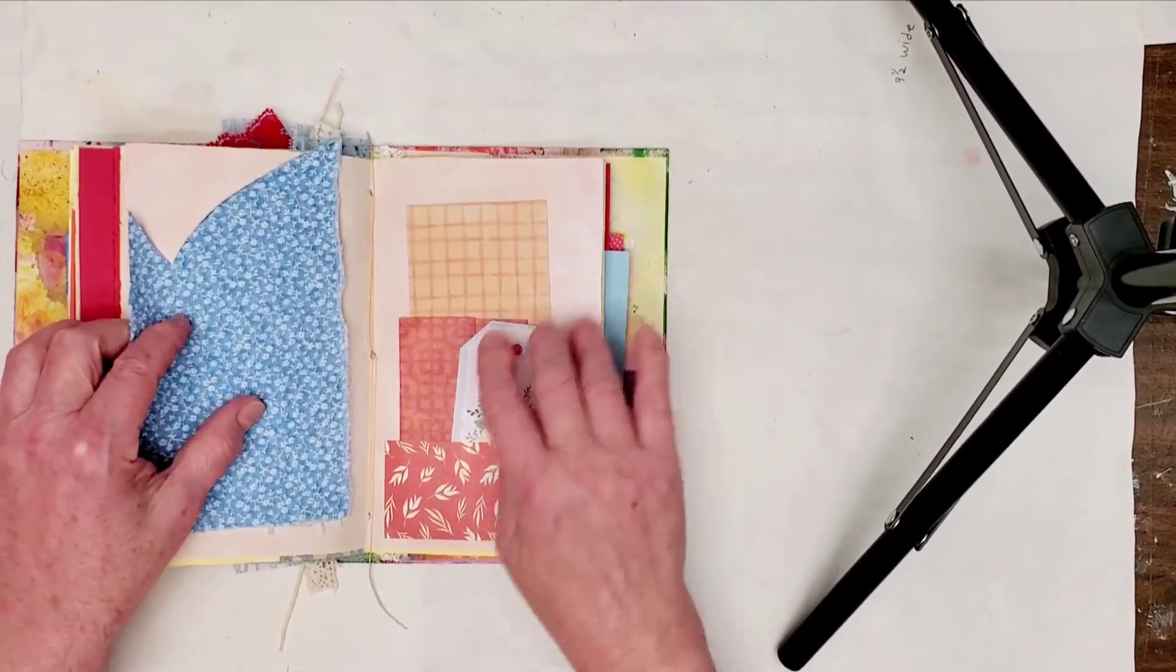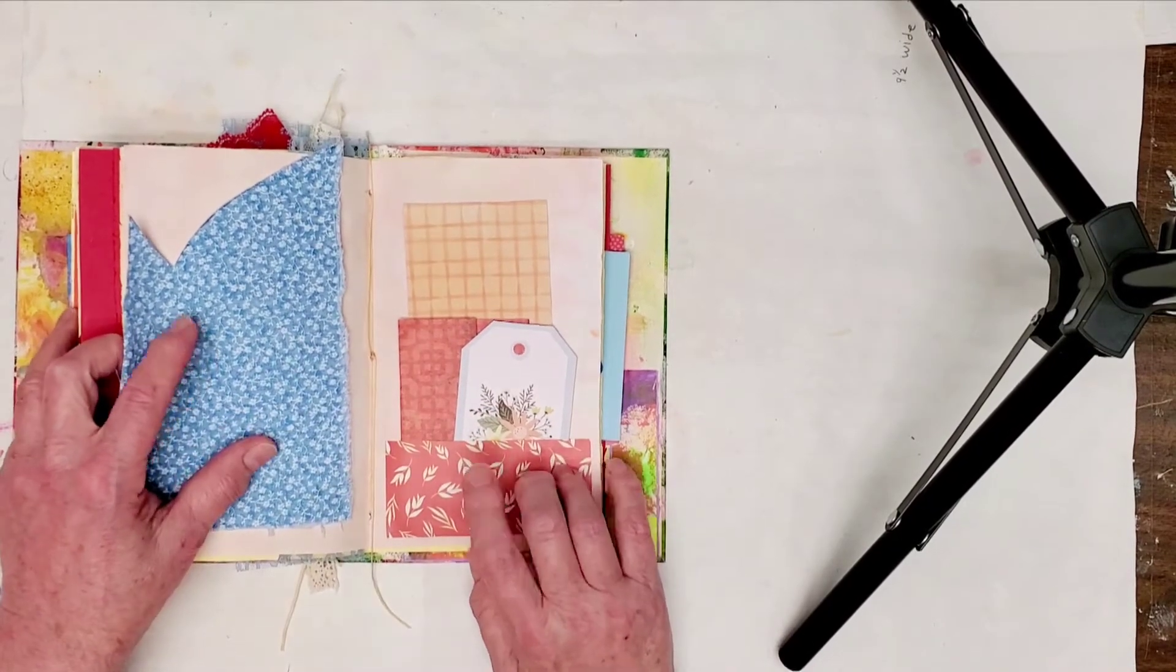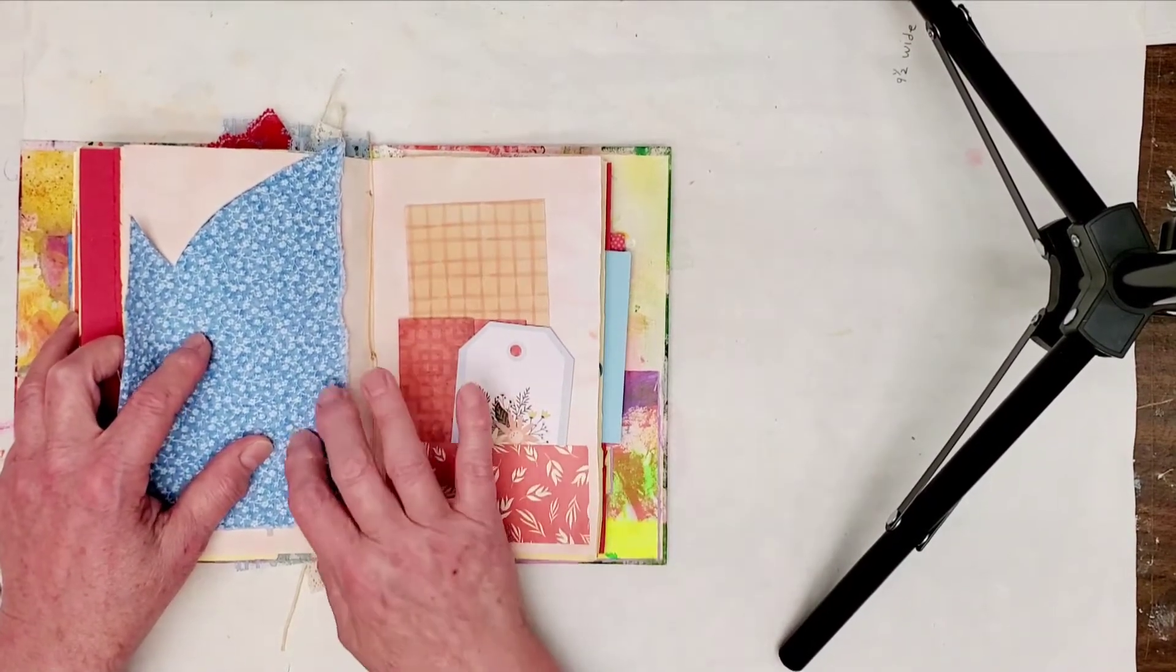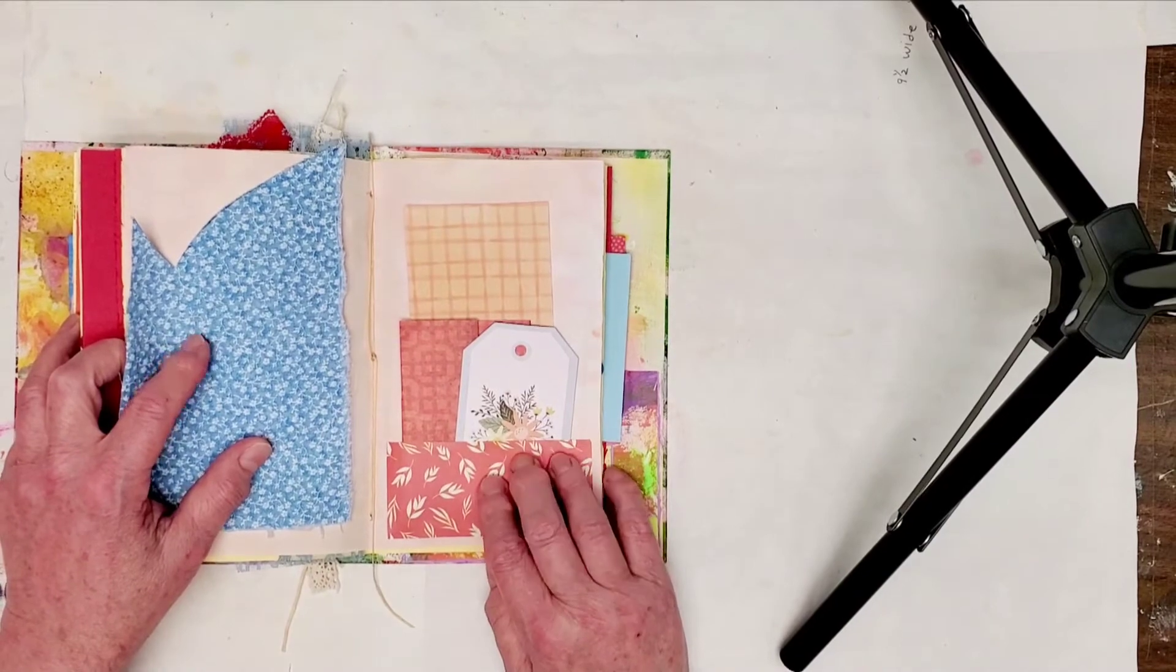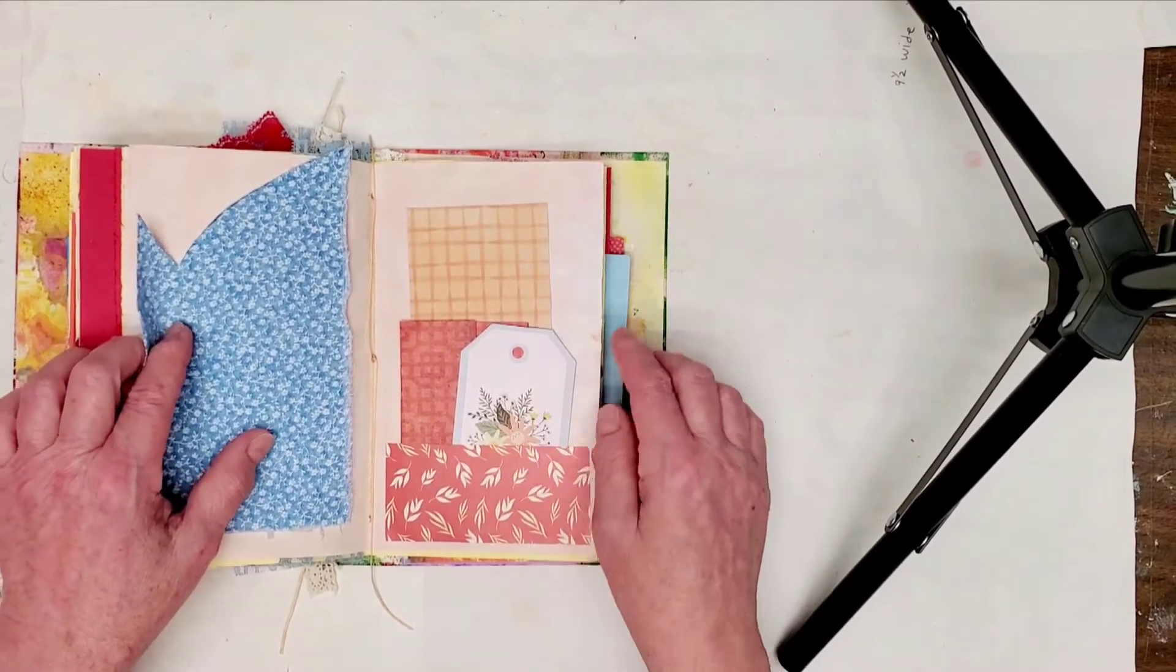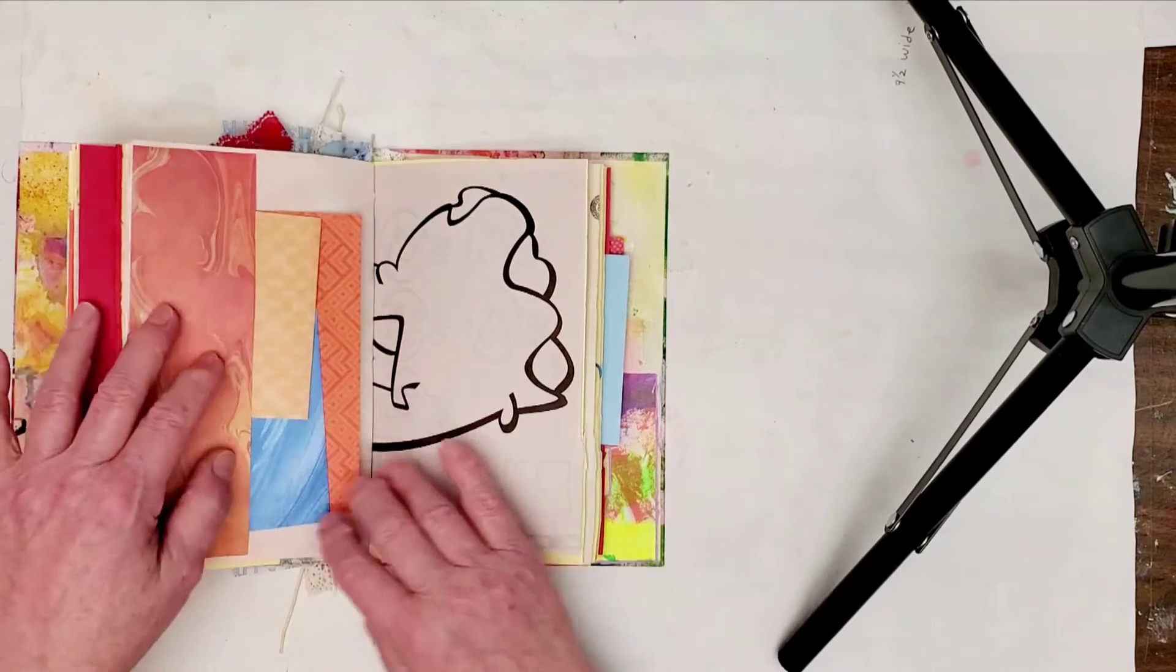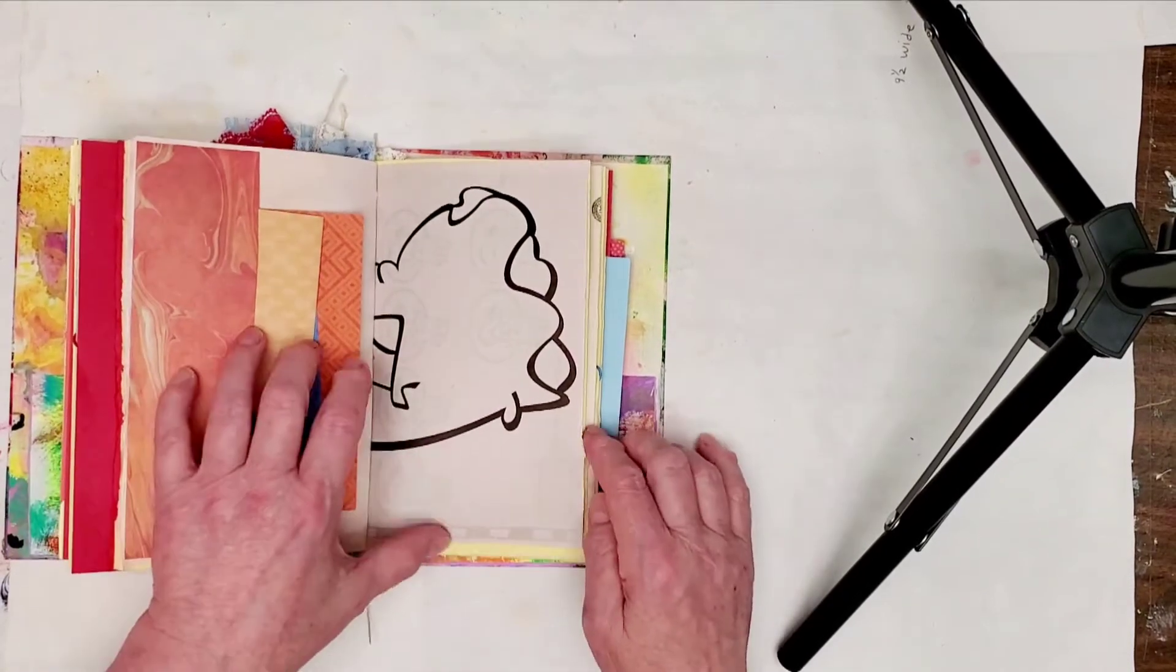Some more of that scrap fabric that I thought looked good. Blue and orange are across from each other. This shade of blue and kind of a brighter orange are across from each other and they really look good together. There's some blue and orange together.